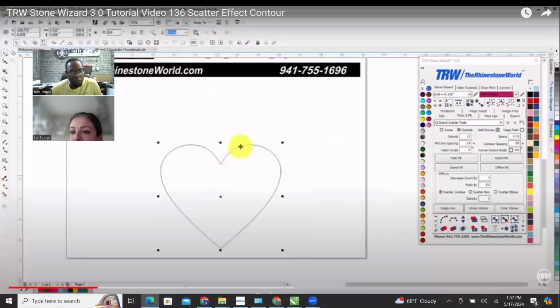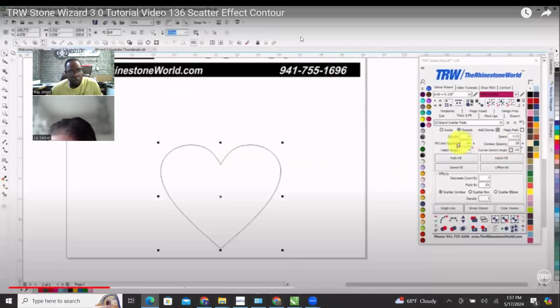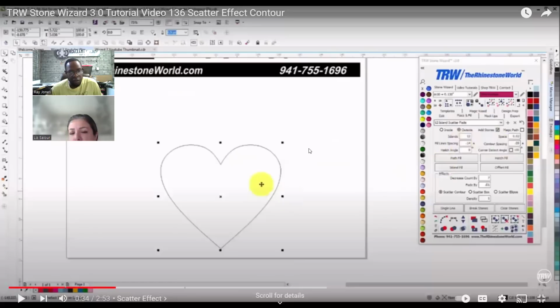You see where he has that island scatter something? How come we don't have that drop down? You see right there, the box over inside, outside, there's a drop down under place and fill and edit. It says island scatter fade.